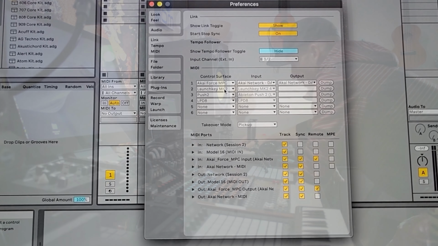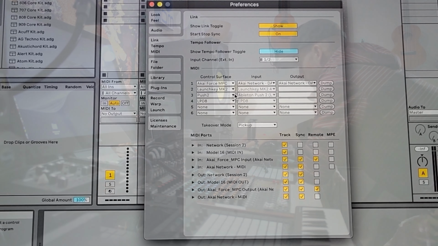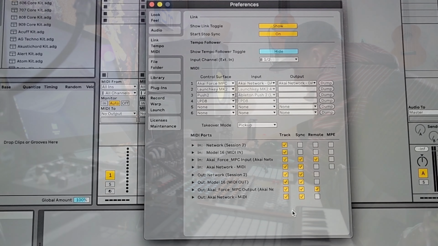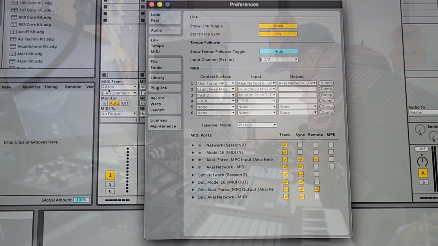So in MIDI, this has all my control surfaces. When you plug in your Push 2, it automatically populates here, and if it doesn't, then there's something wrong. Push 2 is plug and play. It should do its own firmware update immediately when you plug it in, and you don't need to do any setting changes. So what threw me off is that it didn't even appear down here. So for me, my Launchkey I sometimes use, and then the Akai Force is a control surface, and you'll notice the inputs here for everyone you want to track that shows up in your options for drop downs.